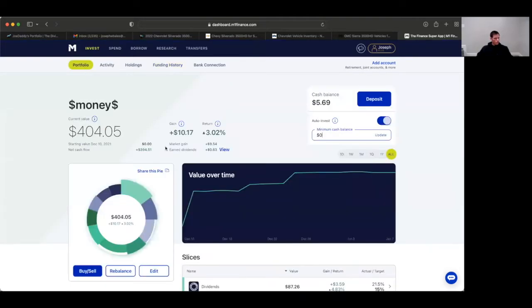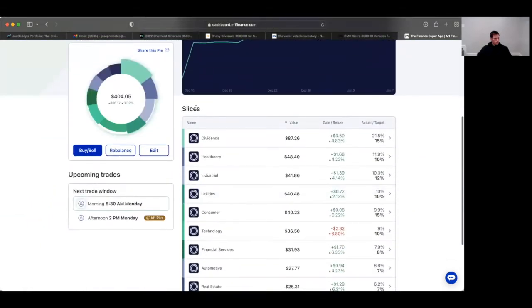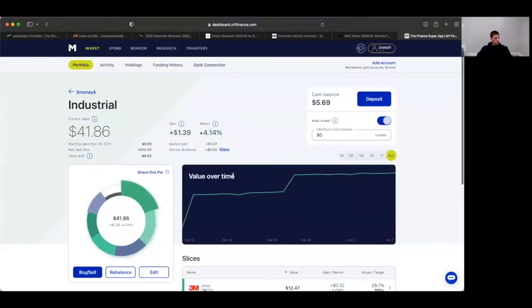This platform will auto invest. So you have these pies, sections of pies, and that pie has certain slices. I have different slices here: dividends, healthcare, industrial, utilities, consumer, technology. You can name these whatever you want. Let's go into industrial because I know there's a few.